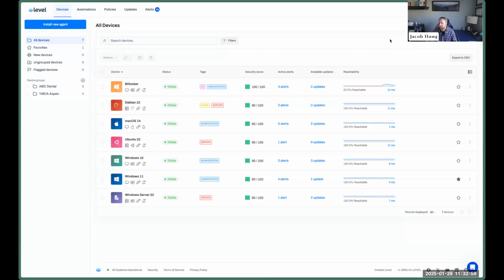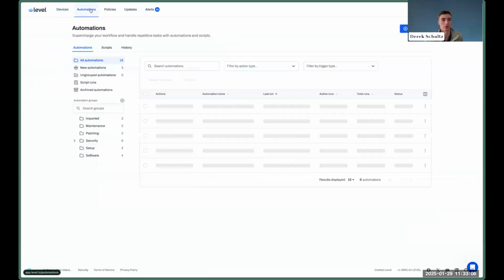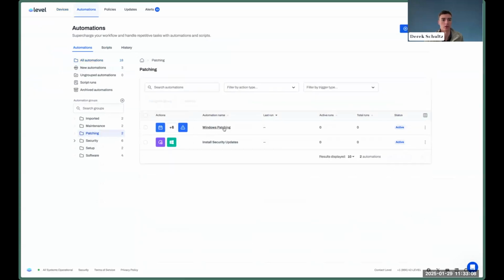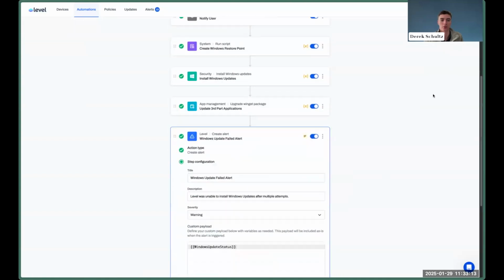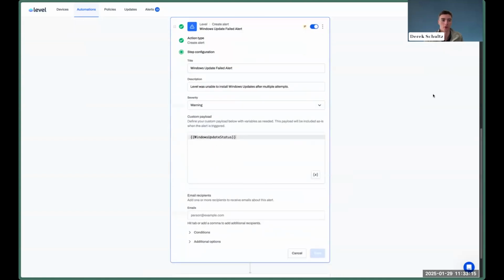There is a pretty sweet action in automations where you can create an alert. Let's say when your Canary endpoints finish, it'll create an alert letting you know if it was a success or if it failed, and then it'll wait for approval. That's a really sweet action I think would be useful to show. Yep, that's that create alert action. I don't think very many people are using that yet. We just rolled it out maybe a month or two ago, but it's super handy now to be able to create alerts from within an automation. And if you want, it can go to your email, but I just use this alerts view at the top.